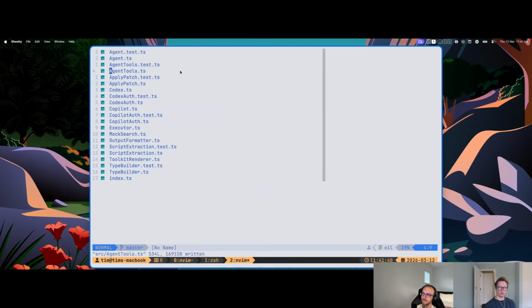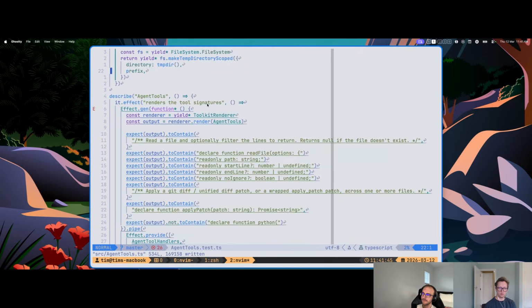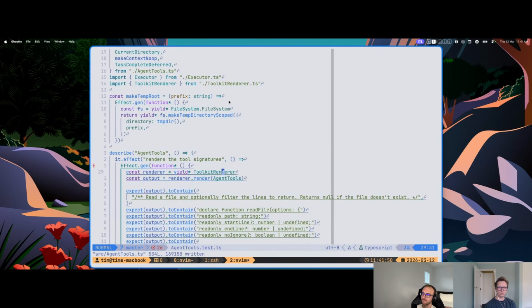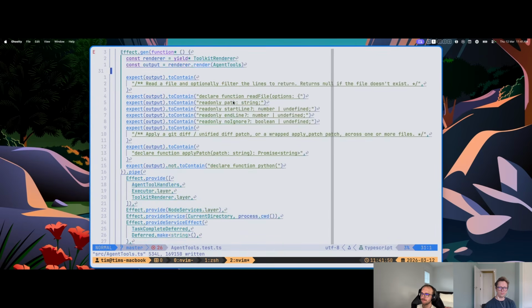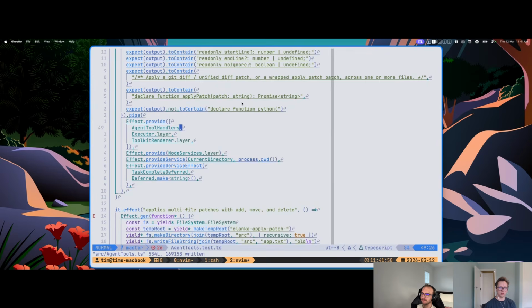I think there are tests here though. So maybe we need a test version of this layer.